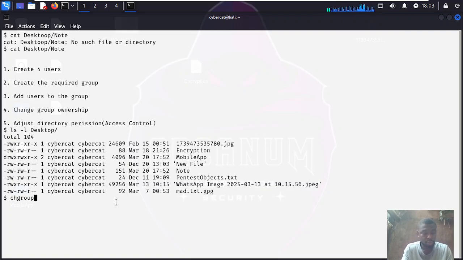Change group, dev team, desktop, mobile app.